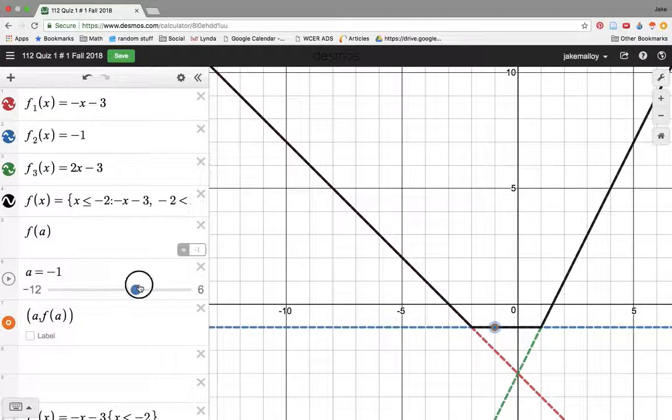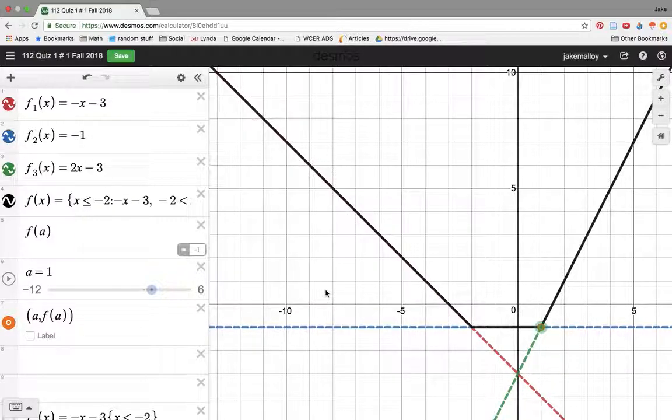And then once I get over here, I go to 1. Well, it looks like it's on the same part, but really, when I'm exactly equal to 1, then I need to use this third portion here. So if I put in 1, I get 2 times 1, that's 2, minus 3, so I'm at -1. So part 2, part 3, and part 4 all have a solution of -1, but part 3 is actually evaluated on the third part of the function.